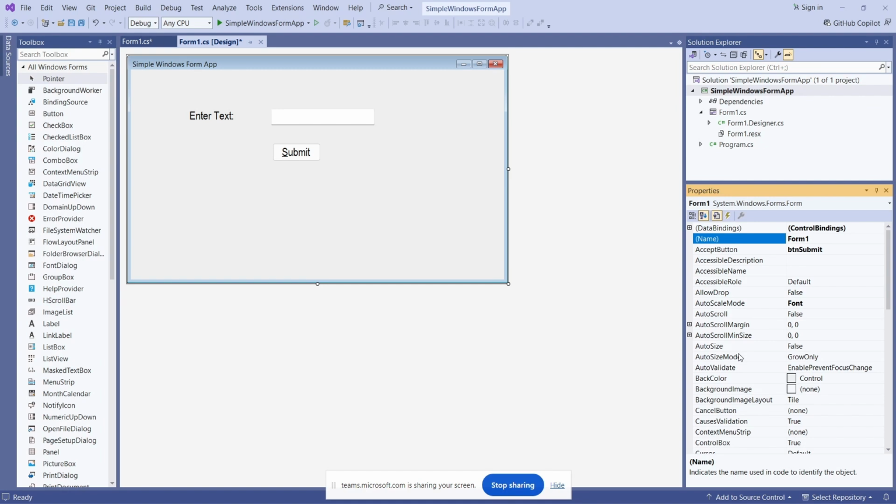And actually, we probably should have a name that's descriptive of what this is. There's a lot of different reasons you really do want those descriptive names, especially when you've got multiple labels. If you just drag a label over there or a text box, it's going to put label 1, label 2, label 3, which may be fine for you, but sometimes you rearrange things. So now all of a sudden label 1 is actually the 4th one, and you can get things messed up and confused. So it's always best to identify them with something that's relevant to that field, right? To that control you have right there.